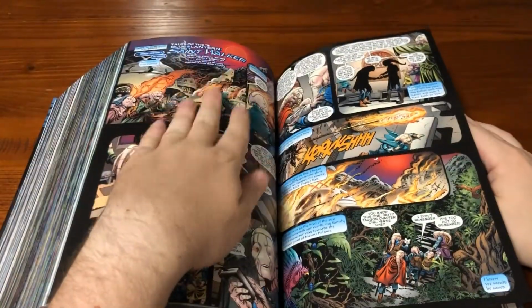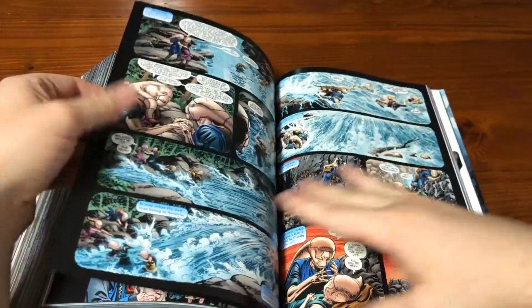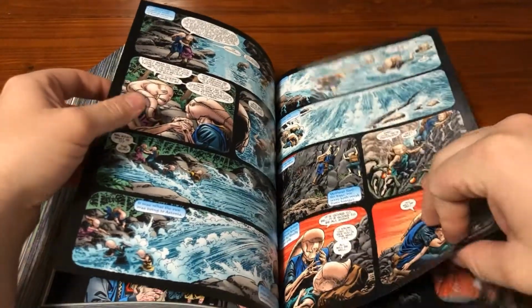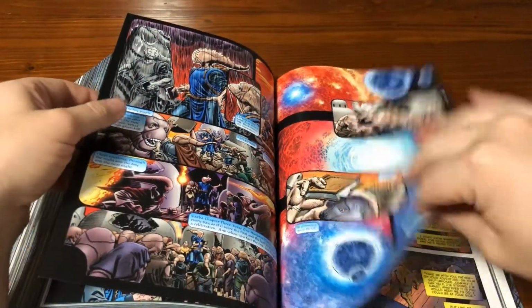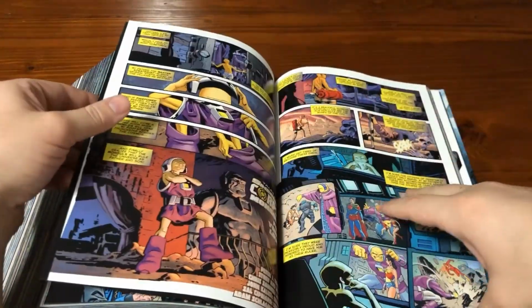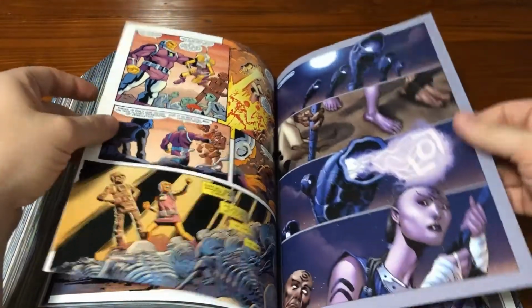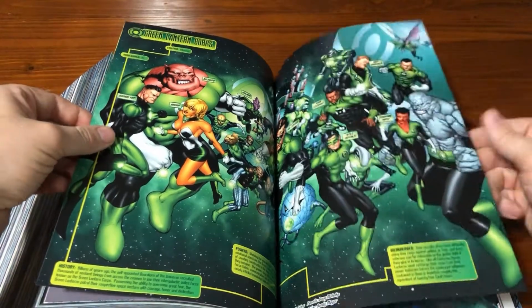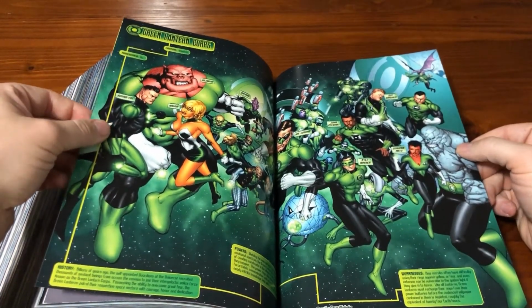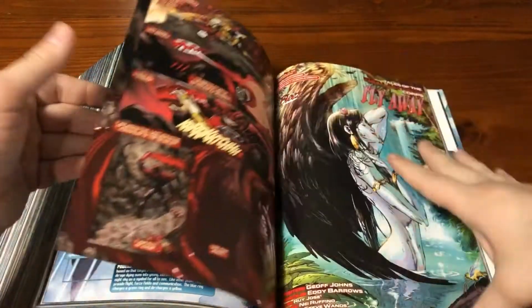We also get some one-shots up the back looking at different lanterns and their origin stories. So we get Saint Walker from the Blue Lantern Corps here, who has one of the most tragic pasts I've ever read outside of the Red Lantern Cat. And we can keep flipping through and we see Mongol, we see the Indigo Tribe, we get some double page spreads giving us little bios about each of the corps.